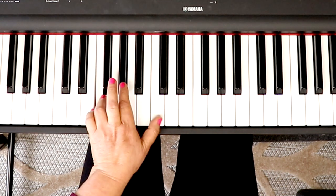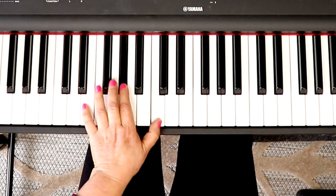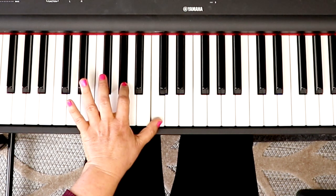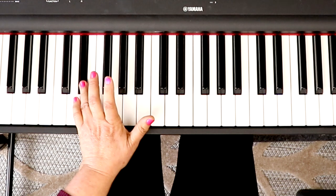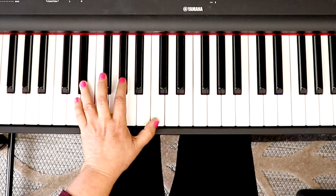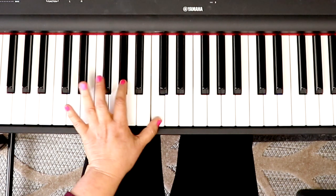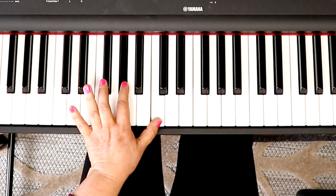F, A flat, C, A flat, C. Then you take your fourth finger, move it down to E flat, and then the second and first fingers play the same thing again. In fact, that's all they're going to be playing, just A flat and C.